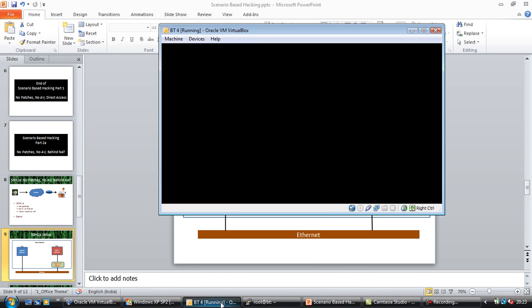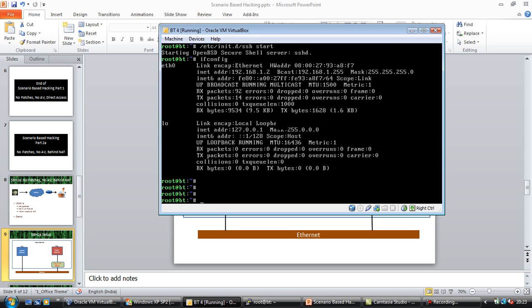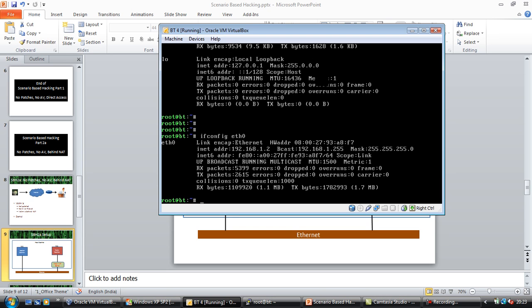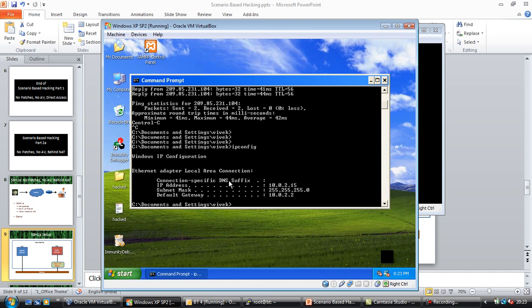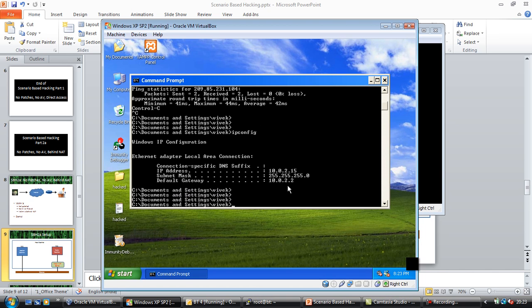So this is our attacker machine which is running BackTrack, and this has an IP address 192.168.1.2 as you can see, and this is our victim machine which is a Windows XP machine, and this has an internal IP address 10.0.2.15 and is behind the NAT, right?